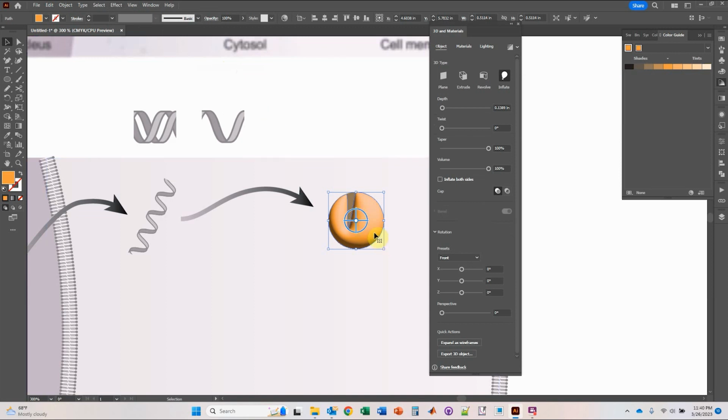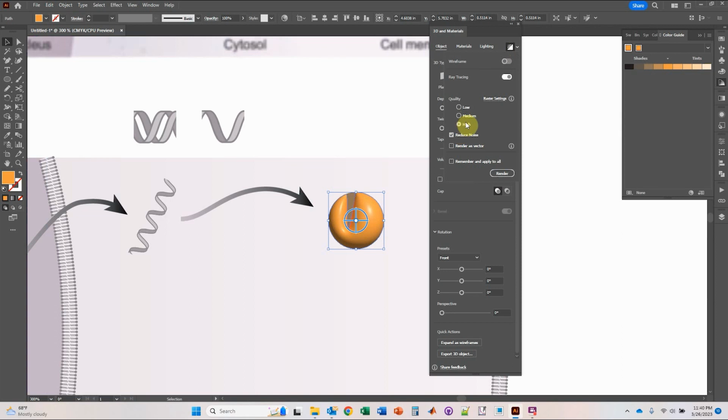And then just like that. Now, this is just a very fast rendering. What we want to do is make it a fancier rendering by clicking on this little arrow right here and clicking Ray Tracing. Okay, and click Render. So you see how it looks quite a bit different.